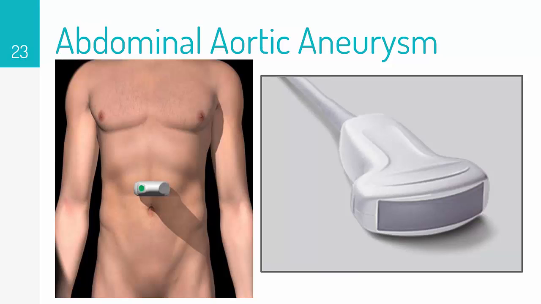So we're going to be using the curvilinear probe. You're going to find the aorta, essentially in the patient's midline, and you're going to take periodic outer wall to outer wall measurements. If you're struggling with bowel gas and not able to get a good view of the aorta, often, if you just apply a lot of firm pressure and hold the probe, the intestinal contents will sort of float out of the way. You can also roll the patient in the left lateral decubitus.